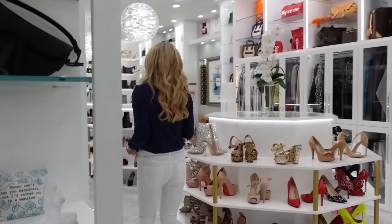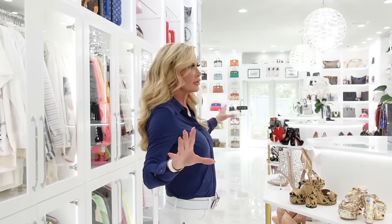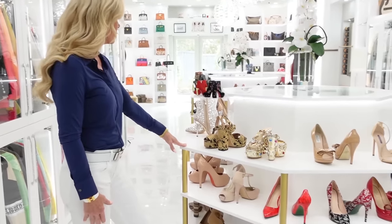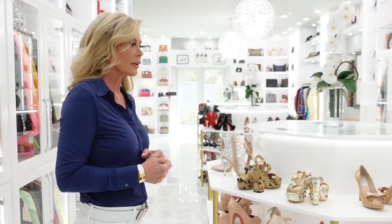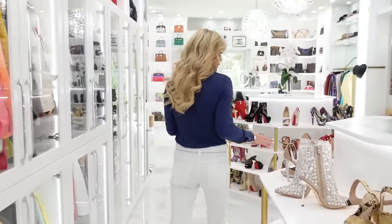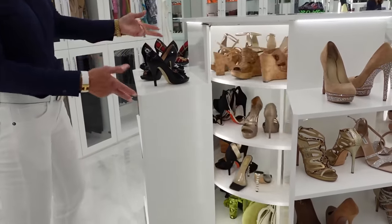In here it's the new one-story closet. I wanted this closet to be one floor, with everything accessible, and I wanted to be able to access inside and outside for events and parties. That is why we invented and designed the shoe pods — I wanted the pods to be out in the middle. I did not want walls and walls of shoes this time. I wanted pods just like you see in a department store. We created the pods, which had to be low enough that I could see all the way across my closet. Each pod has a Lazy Susan on the inside which you can spin to find your shoes. We made purpose of everything — there's no space untouched.